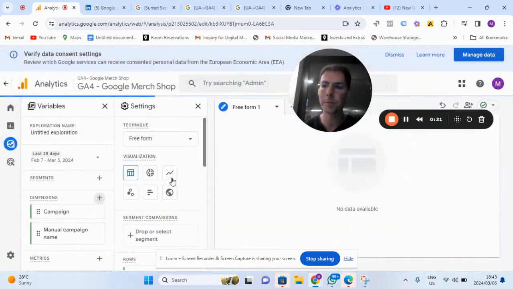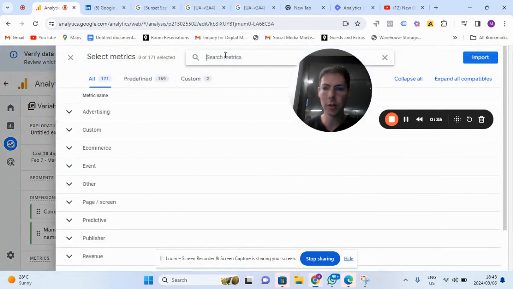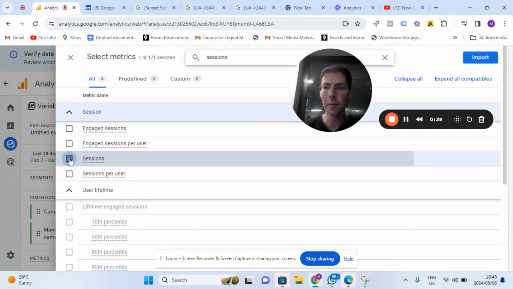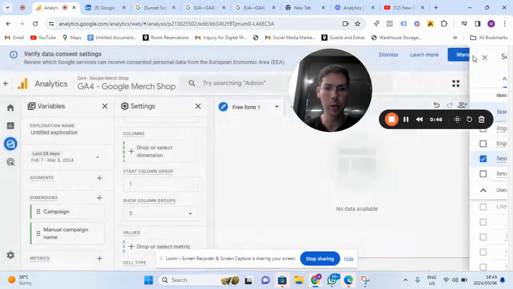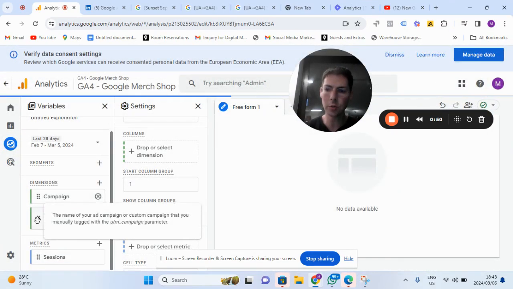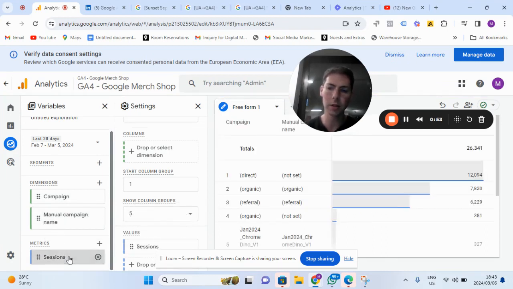We're going to click import. We're going to scroll down a little bit, and then on metrics, we're going to type in sessions. So we basically want to compare all the sessions for both of these segments and how they're tracked and reported differently. So we're going to click import. Now we're going to build our exploration. Just double click on this or drag and drop them across. I'm just going to double click for now, and double click on sessions.